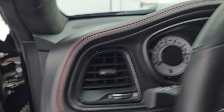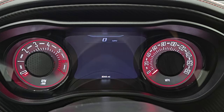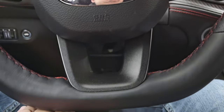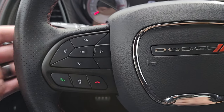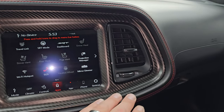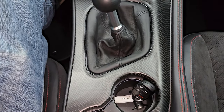Let's hop inside and check out the miles, the radio, and everything this one has to offer on the interior. You get that 7-inch LCD display with the 392 animation at the beginning. This car only has 8,044 miles on it. You get the digital speedometer and the instrument cluster is very nice and clean. You do get the flat bottom leather-wrapped heated steering wheel, with cruise controls on the right, Bluetooth and information center controls on the left, audio controls on the back of the steering wheel, and nice thumb pads. The carbon and suede group gives you carbon trim around the radio, instrument cluster, vents, and center console, which looks really good.